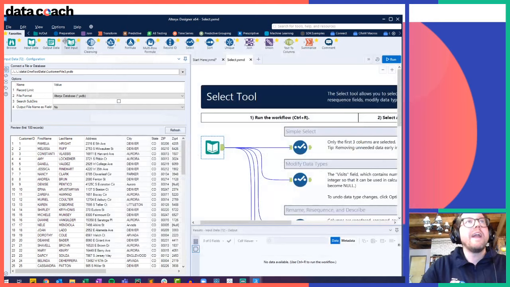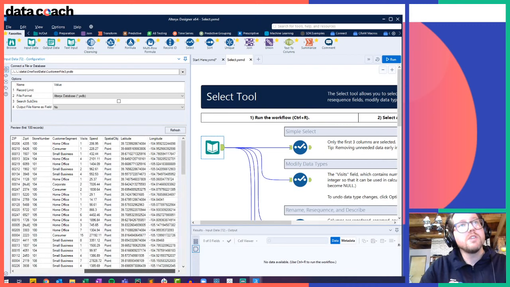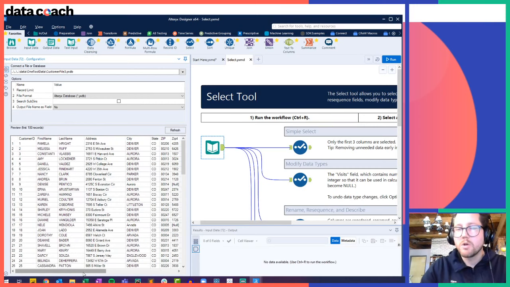So that's just one option of a few here for input. Once you have that selected in the input specifically, you'll see a little preview of what our results are. So this might remind you of Excel. You have your columns up and down, right? You have your rows left and right, and you're previewing the data that you're about to work with.